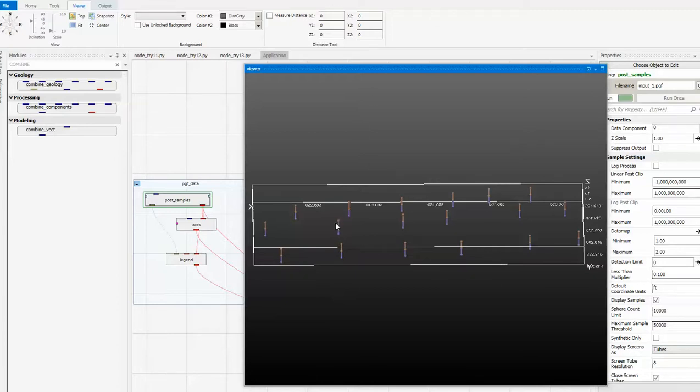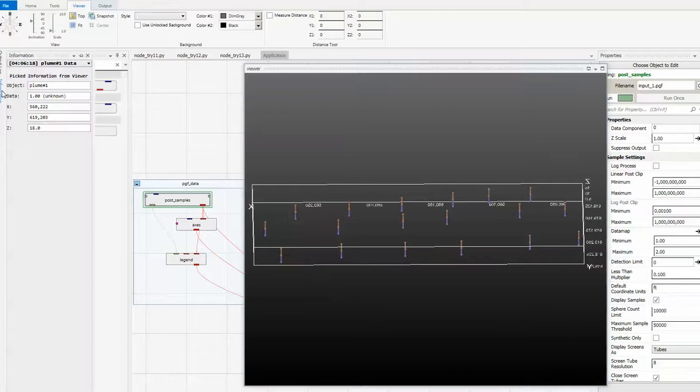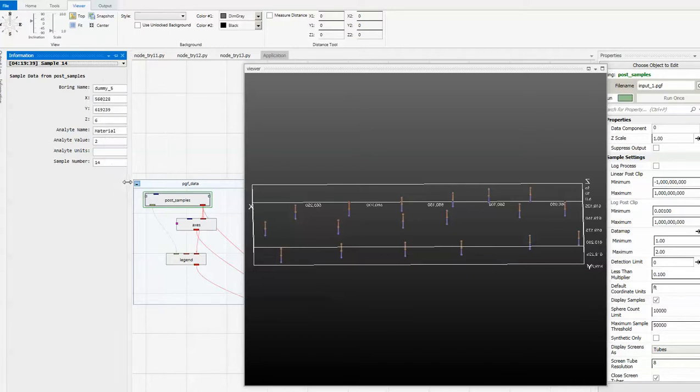The brown PGF data right here represents where we have values that are set to 1, and that's listed right here, and the purple are where we have these set to 2, a value of 2.